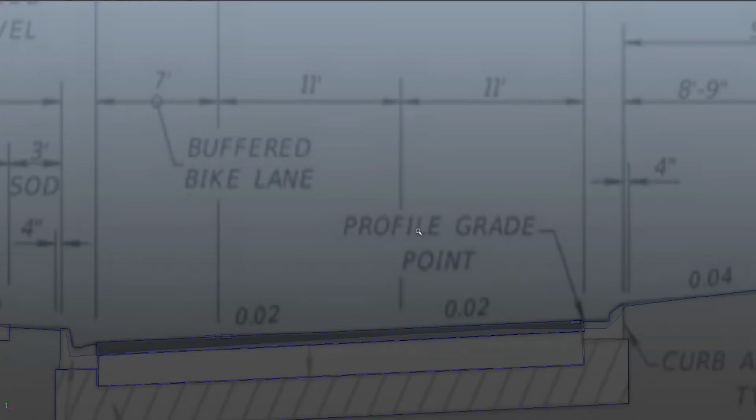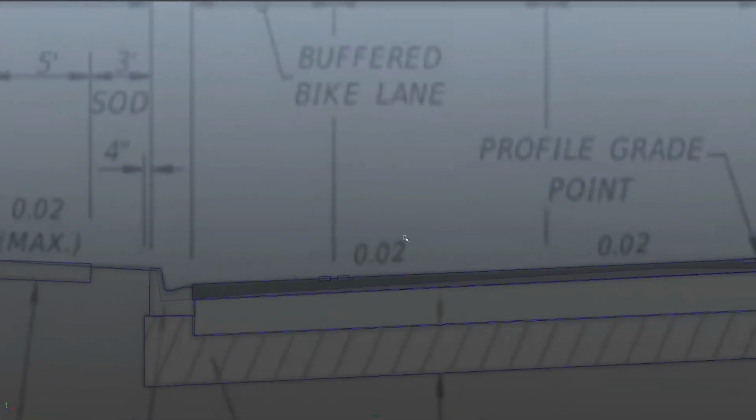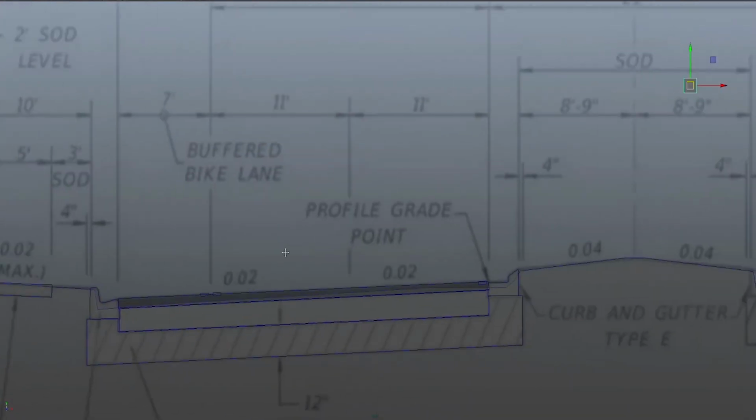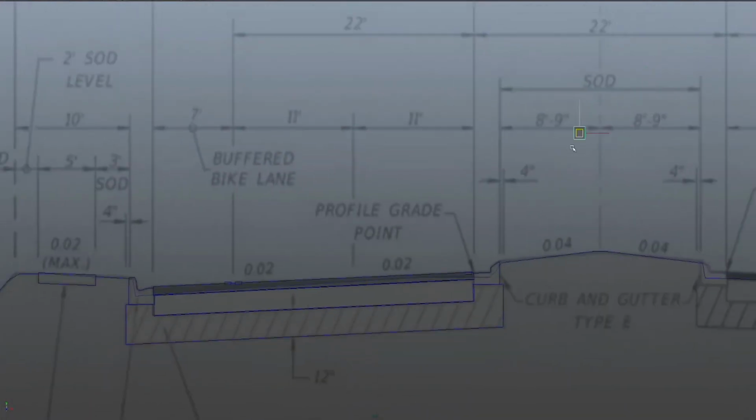Now the skip striping is almost always 10-30 skip, which means the stripes are 10 feet long, spaced 30 feet apart. So to do this, we can't just eyeball it like we did these others. This has to be more exact because the stripe has to be 10 feet long exactly. So all you need to do, create a cube, not a plane, a cube this time. Scale the cube, you guessed it, 10 feet in Z. So now we have a stripe that's exactly 10 feet long.